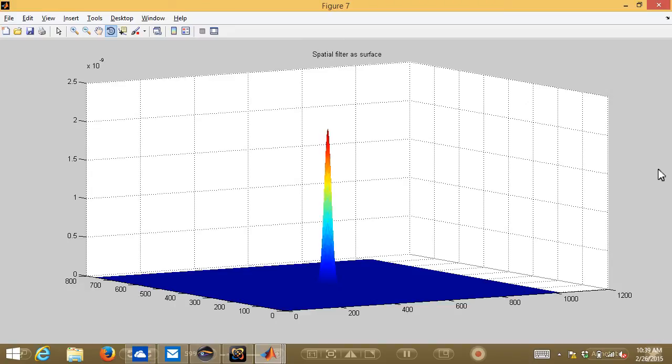So imagine that the filter was really big in the frequency domain, meaning that it let in all the frequencies. That means I'm not changing the image very much at all, which means that the spatial filter should get closer and closer to just the identity, which is 1 in the middle and 0 everywhere else. And as I make the Gaussian filter smaller in the frequency domain, that means that I'm filtering more and more high-frequency edge stuff out, which means that my spatial filter should spread out, right?